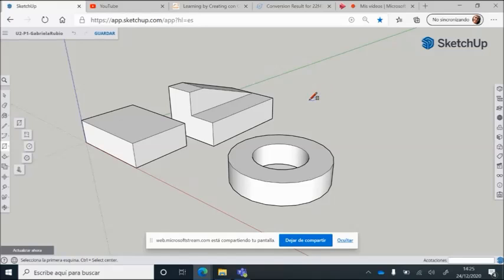Anytime we click on a point to define a shape, we can read here "acotaciones," which is a free space where we're going to be able to write things. When we click on a dot, it is going to tell us the coordinates of those dots, this position on the plane. But the good thing about SketchUp is that when we have a tool like the rectangle selected, we can type directly.